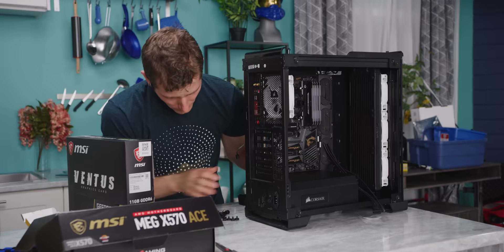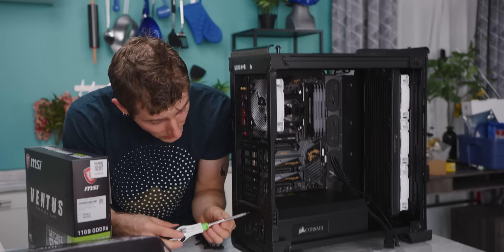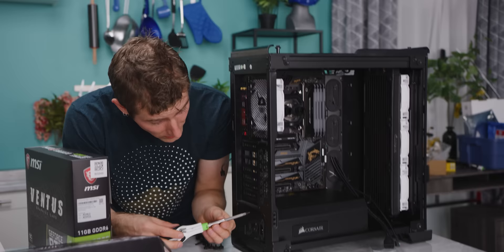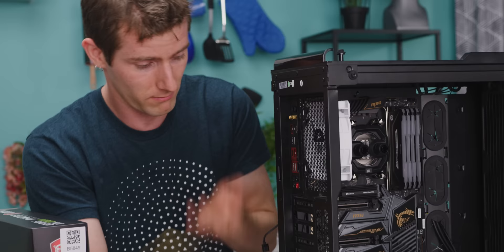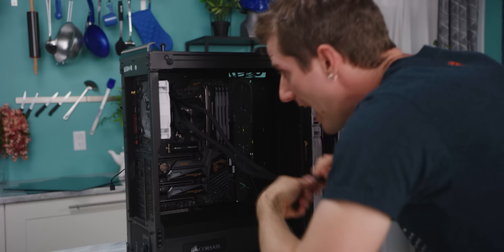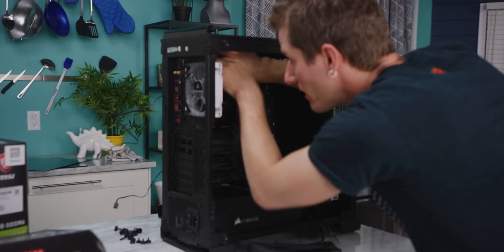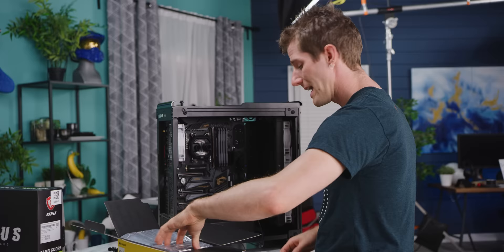Now we can unpack our power supply. I don't have any scientific evidence for this, but in a case where most of my cooling is being handled by water, I do tend to put my power supply fan up — the rationale being that when running fanlessly under very low load, it can passively convect heat up more easily. That's my theory and I'm sticking to it. I actually like to run my modular cables backwards, starting up at the motherboard and then ending down at the power supply — I just find it a little bit easier to push my cables through this way.